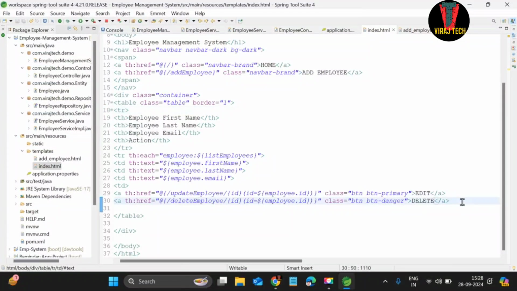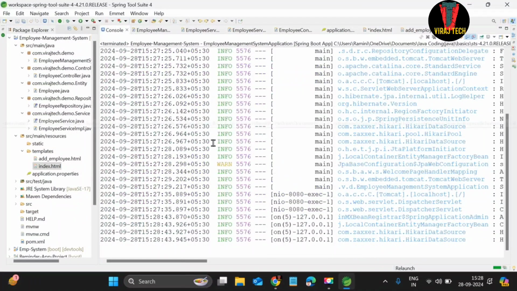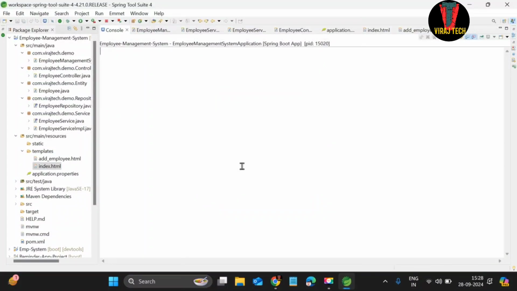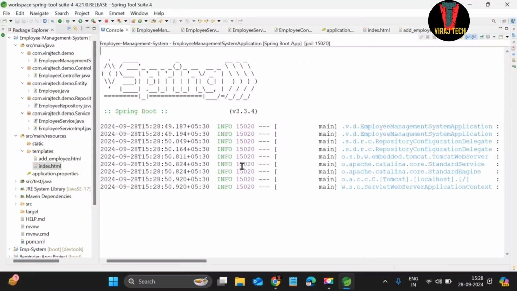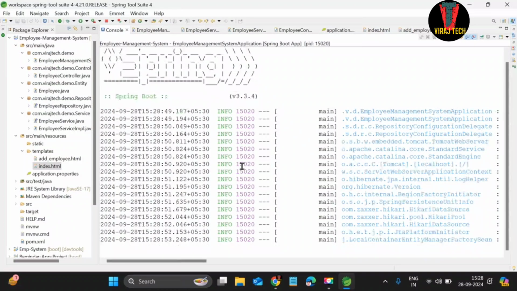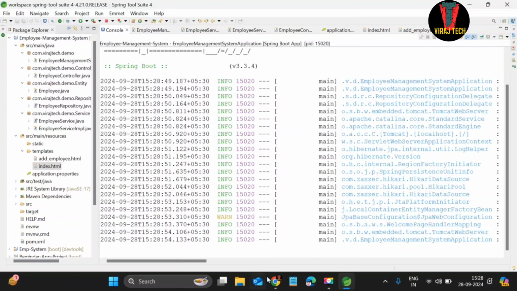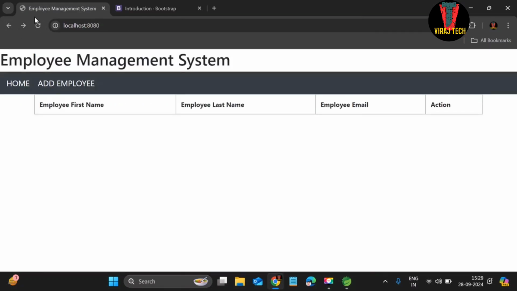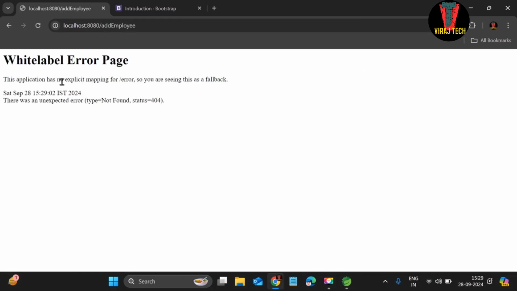Here, after this we haven't placed the closing tags for td and tr. And now relaunch this program again, refresh, and add employee.